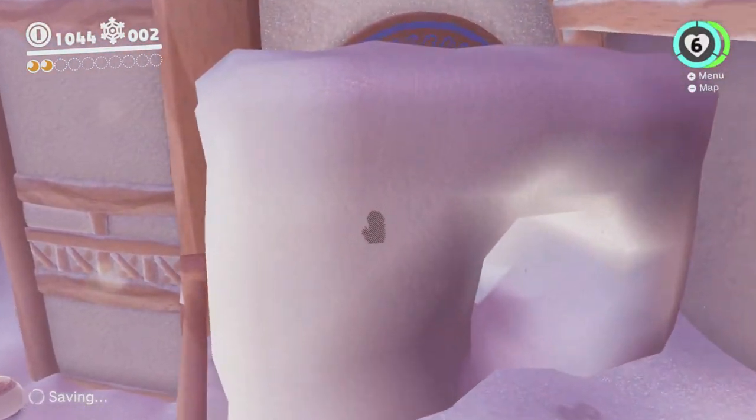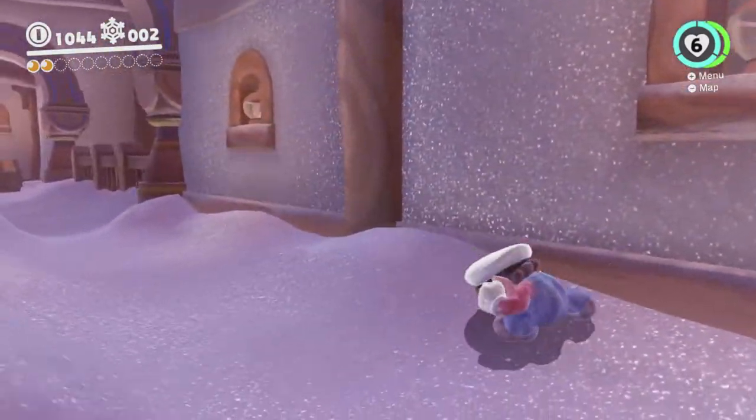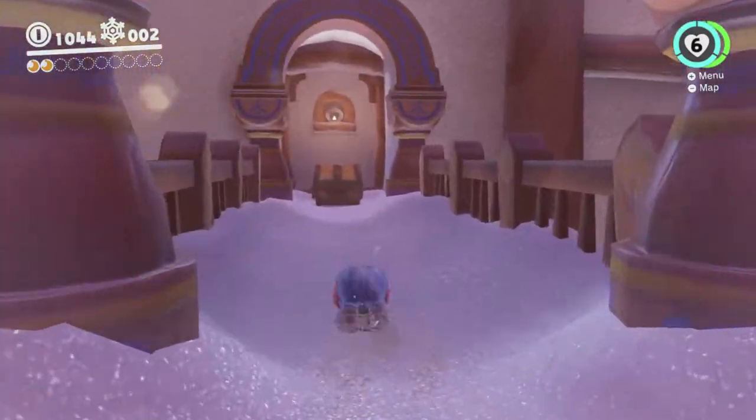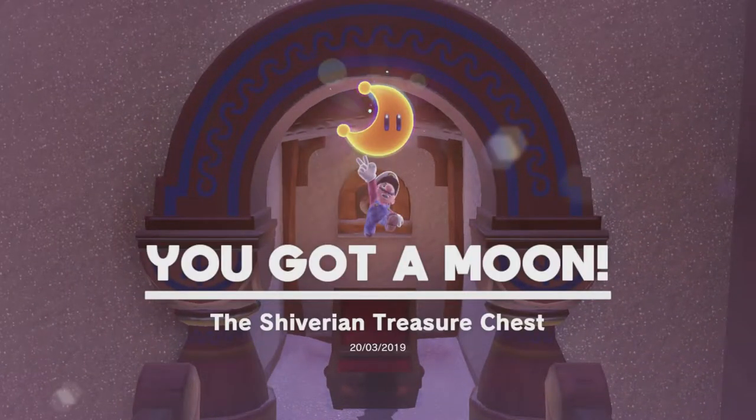Also, notice Mario gets all covered in snow, which is kind of cute. It's like the soot I was mentioning earlier, but with snow instead. Here we go, we can get this moon. So that's 3 out of 10.